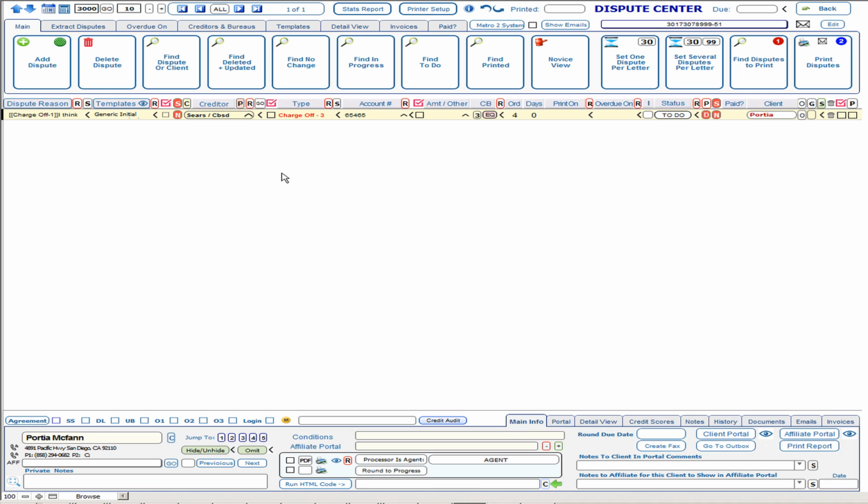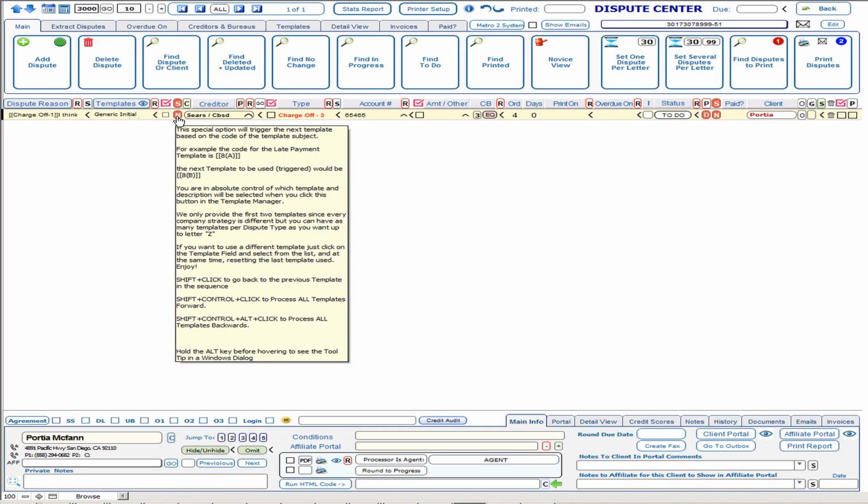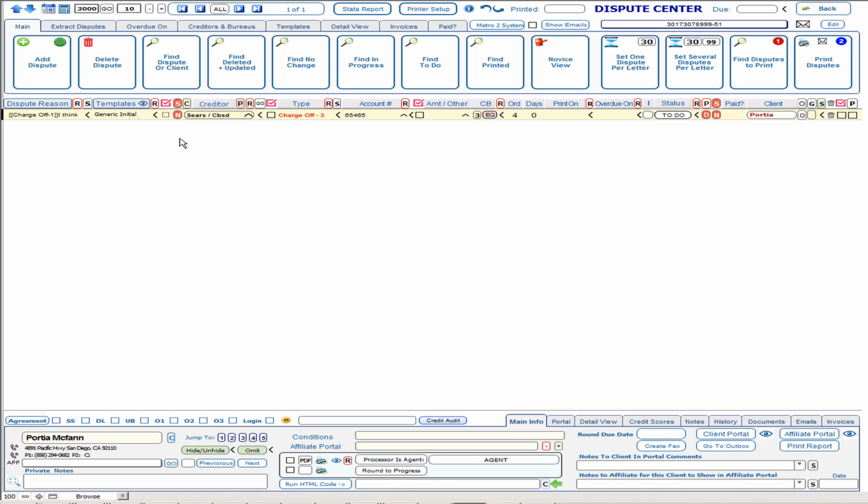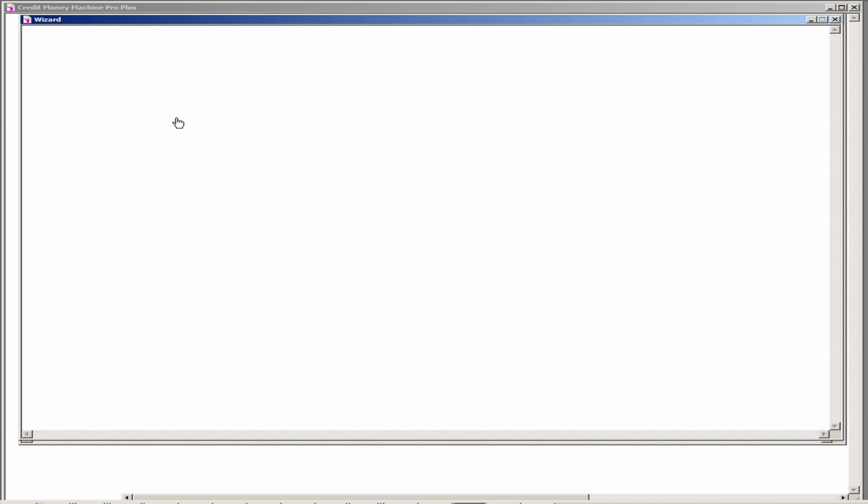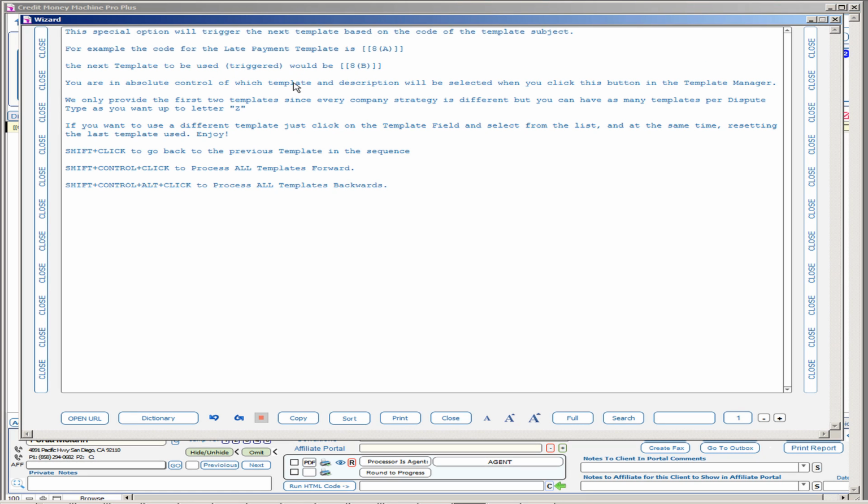Okay, so now we can do this process automatically, etc., but this is not the scope of this lesson. So if I do it manually, right here, clicking next. Okay, so I'm going to click next, and it has some examples there, by the way, that you can pop up by pressing the Alt key and then hovering on the N, so you can read how it works if you don't remember.